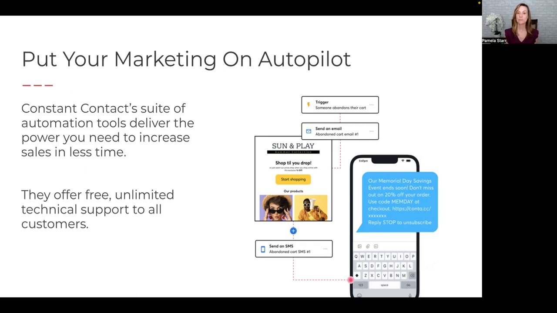Because I would rather have somebody go into my account on the back end, fix whatever it is I'm trying to do, and it's done. Much better way for me to spend my time than me kind of banging my head against the wall because I don't know how to do something in my Constant Contact account. So that free unlimited technical support is definitely one of the things that I love most about this tool.